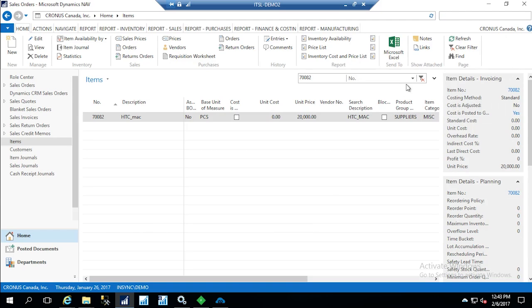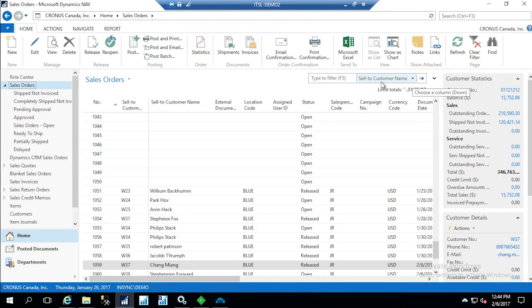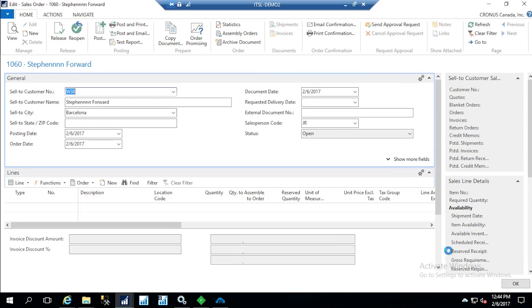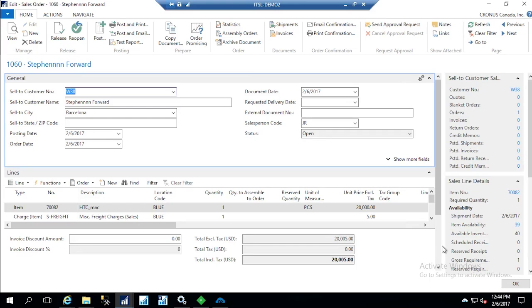the synchronization process, which is sales orders. Then what you can do is simply search the customer name against which you placed that order, or you can type the order number, and then you can search whether your order was successfully placed or not. So this is the name of my customer, Stephen Forward, against which I placed the order from the Magento front-end store. So I can see that my order was successfully downloaded from the Magento front-end store into the Navision sales order section.